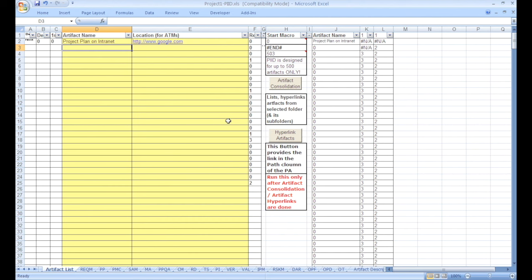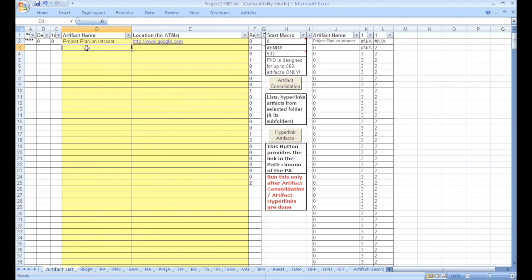The problem that I have is when I put in these kinds of names, these are typically not in the folders where you're keeping artifacts that illustrate implementation of practice, but are special links or unusual ways of providing information. Whenever you have unusual ways of providing information, I would suggest that that becomes the name of the artifact, and you must have an appropriate link which can be accessed.